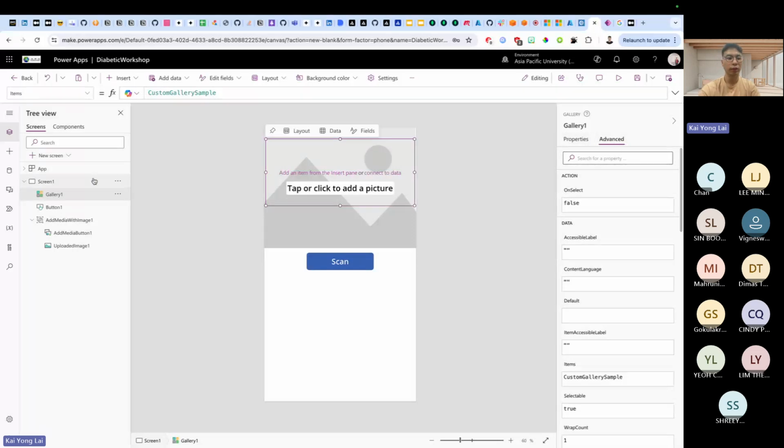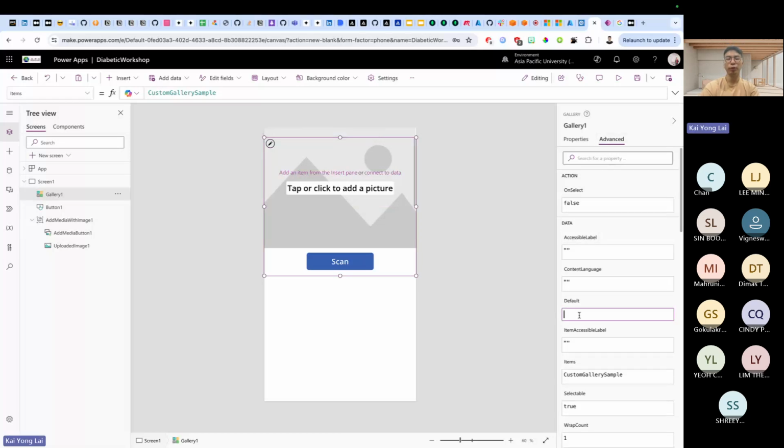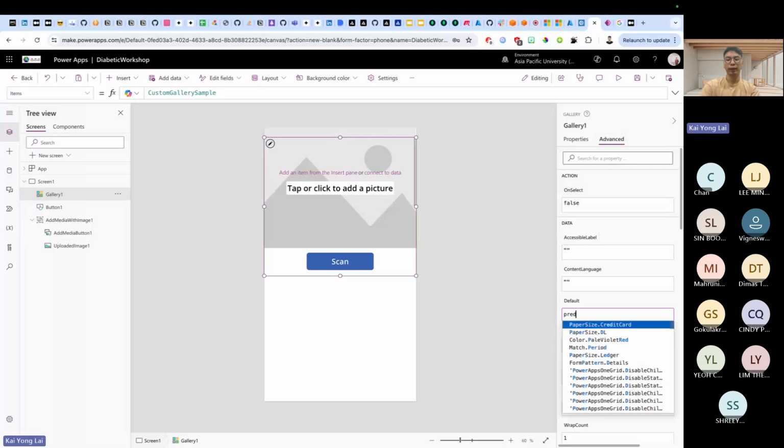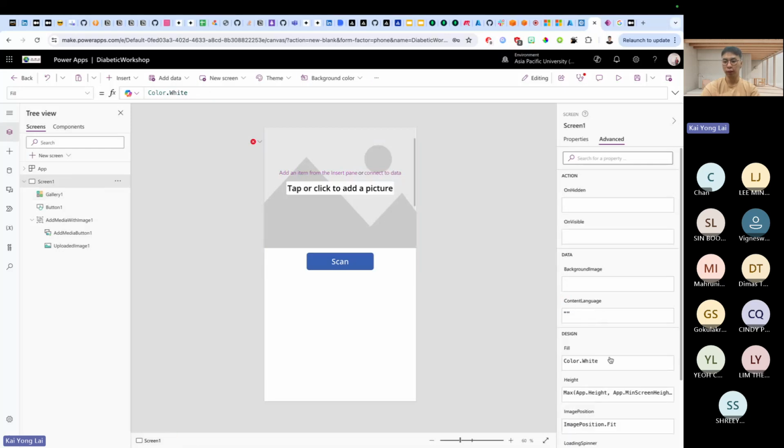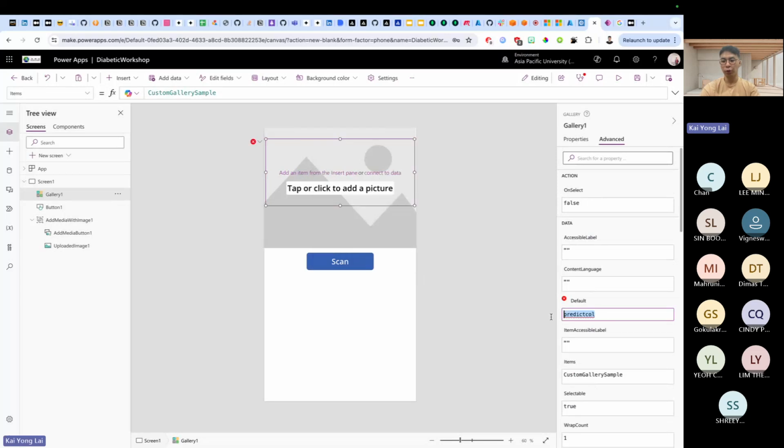Click on advanced, trigger the gallery one, find for default, we put predict call, in smaller letters. So now it will show an error as of now, because it's not integrated with the prediction values that we are going to place yet. You need to have this as a variable for us to place the data in.